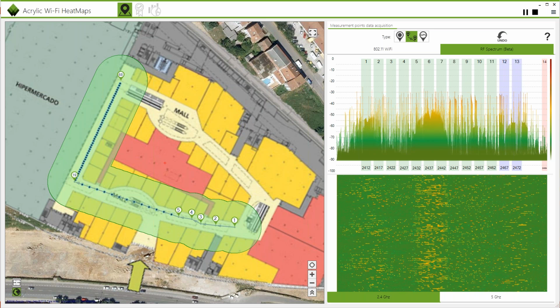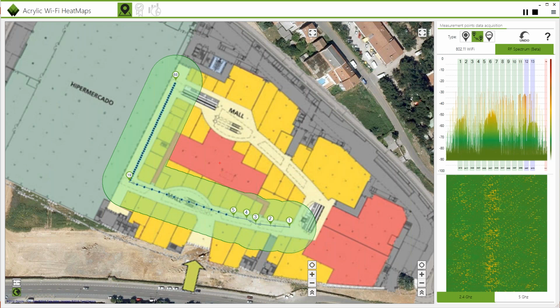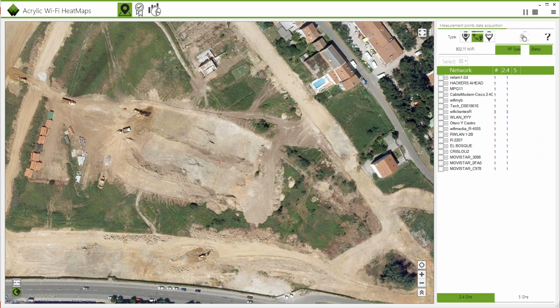After we have collected all the data we want, we can pause or stop the scan. In this case, I'm going to stop it.